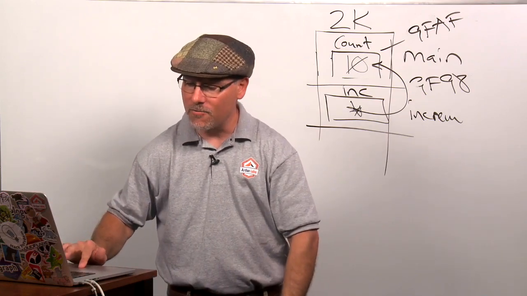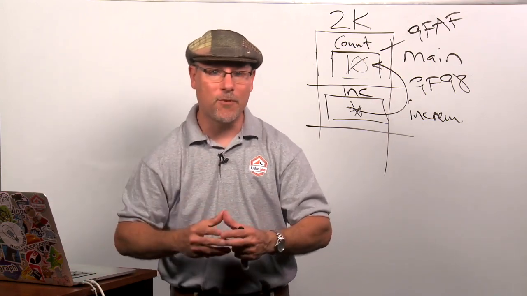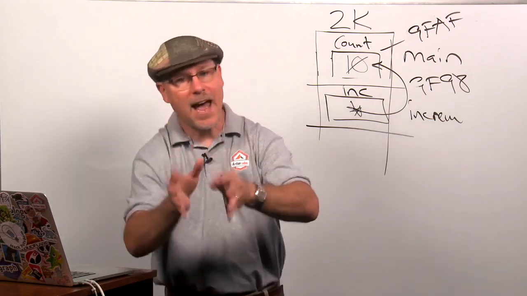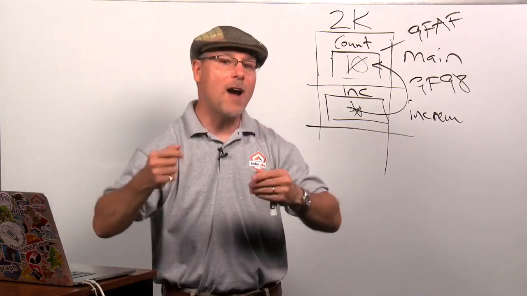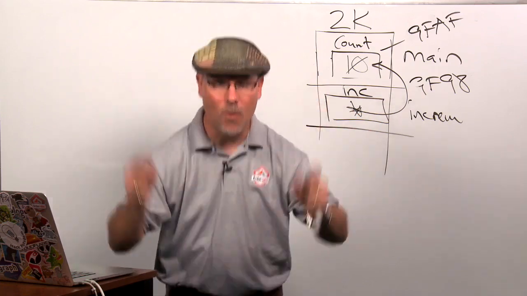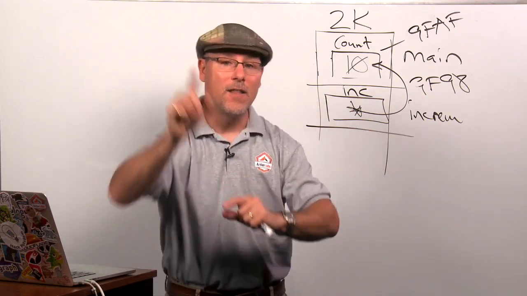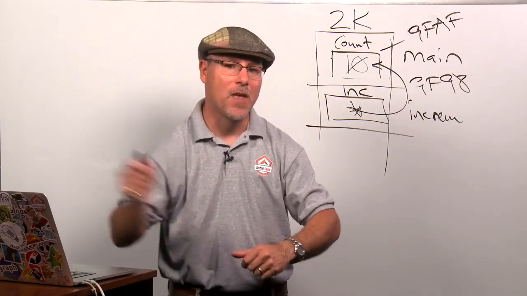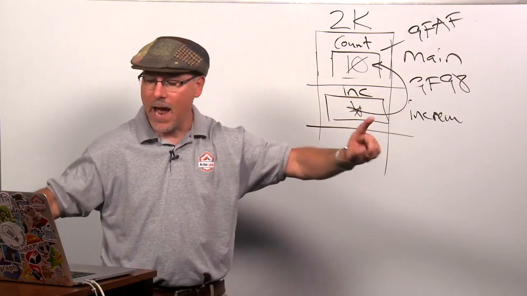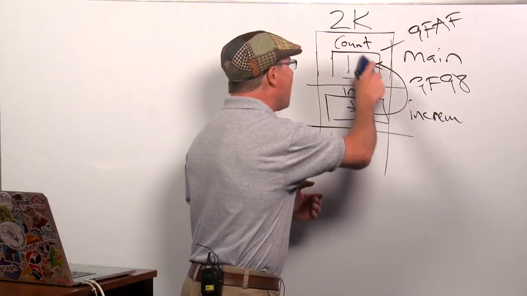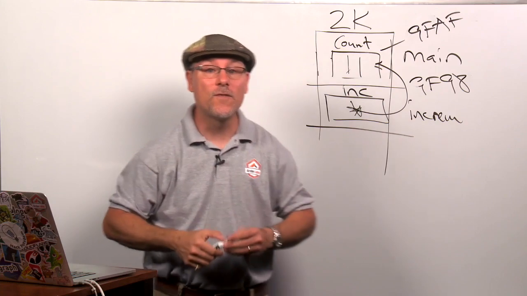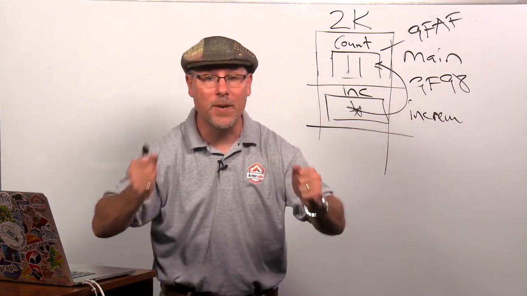But this is really acting like an operator, just like the ampersand did. If a variable by itself means value of, and the ampersand means address of, where is the box, then what the star operator means, and it can only be applied to a pointer variable, is the value that the pointer points to. The value that the pointer points to. Let's read and write to that value. And here what I'm saying is increment by 1 the value that the pointer points to, and now I get to manipulate memory outside of my own stack frame thanks to the pointer. The pointer's job is for sharing. That is its sole purpose in life.